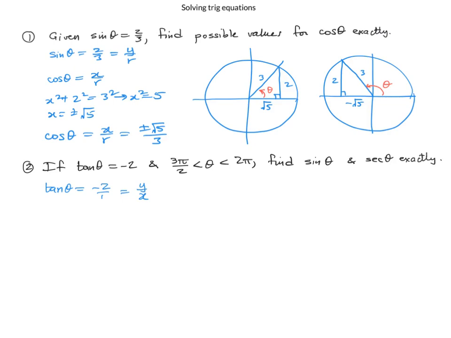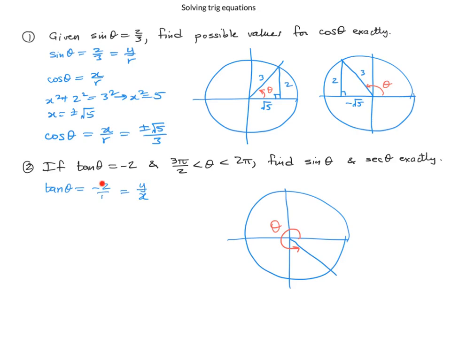Now I'm told that 3 pi over 2 is less than theta, less than 2 pi. Well, first of all, let me draw a circle, and let's figure out where that would be. Well, 3 pi over 2 is an angle that's 3 right angles, and then 2 pi, of course, is a complete circle. So we're stuck in the fourth quadrant, so the angle has to go in there, and the angle theta must have gone around like that. Now, when we say y over x equals -2 over 1, either y is negative and x is positive, or y is positive and x is negative. But if we're going to go into the fourth quadrant, it's the y that's going to have to be negative. So -2 over there and 1 over there.